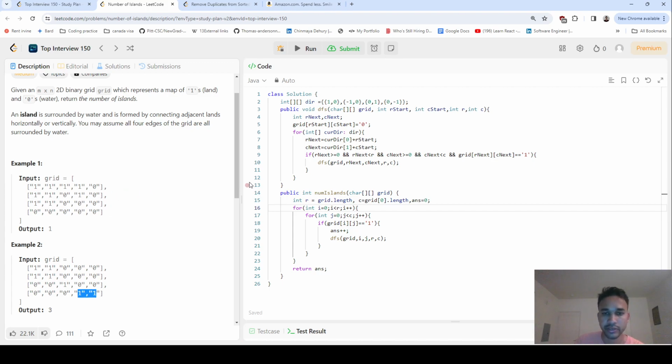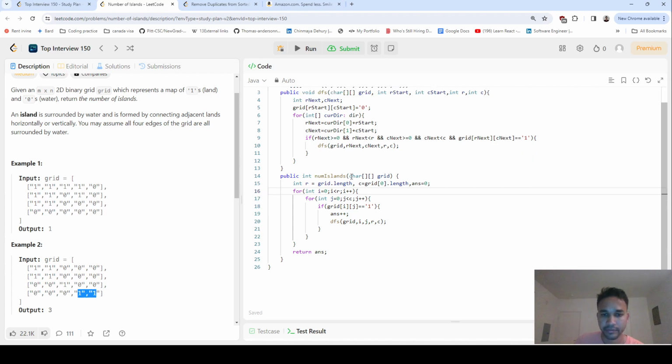How do I do this? To calculate the number of islands, whenever I get a one, that means I got a land, so I will do DFS for all the connected nodes.